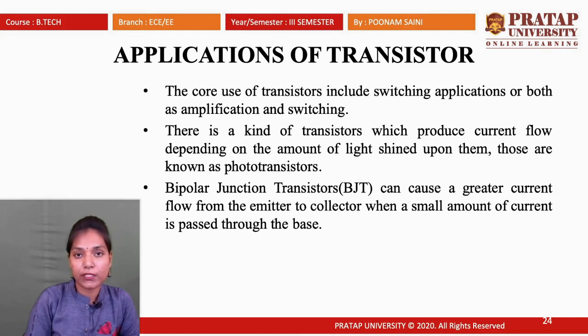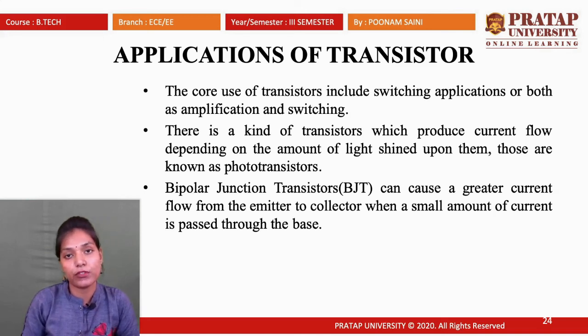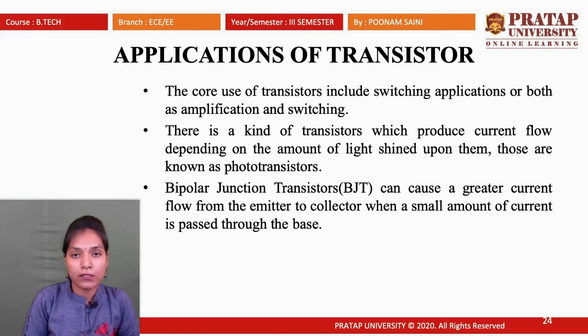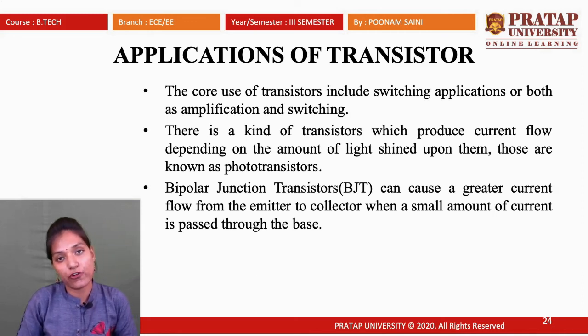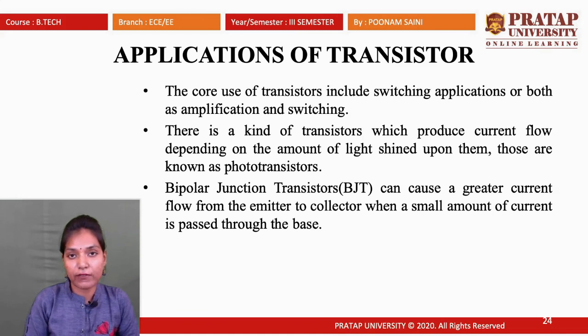So basically, in the past slide we talked about switching and amplification. Switching depends upon digital electronics, where the input and output work on digits like ones and zeros, and amplification is based on analog electronics, and in this the input and output depend upon the waveforms, like sine wave and cos wave.